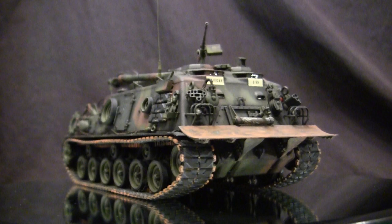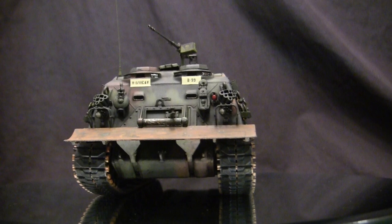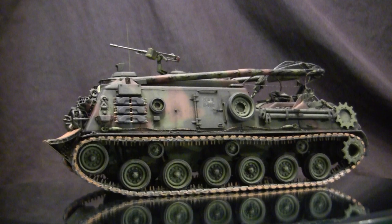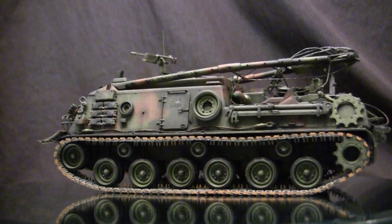The vehicle is an armored recovery vehicle. This is the type of thing that you call when your tank breaks down and you need to get it towed. The M88 is probably the world gold standard on an armored recovery vehicle, and it's probably one of the best tools for the job that's currently in service today and has really more or less ever been designed. There's a reason why this vehicle has stuck around for as long as it has.